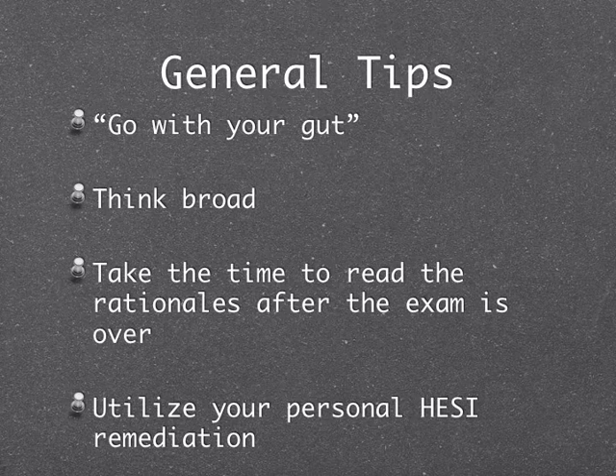An example: a quiz question said the physician orders an MRI of the brain for an adult male patient — which finding in their history should the nurse report? Options: allergy to contrast dye, implanted cardiac pacemaker, COPD, or hernia repair. COPD and hernia repair have nothing to do with MRI, so mark those off. You should know you can't do an MRI if you have a pacemaker. Could you have a specially made safe pacemaker? Suppose so, but that's not expected — the typical answer is we don't do MRIs with pacemakers. As for contrast dye, not all MRIs require it, so think broadly and don't make it too specific.